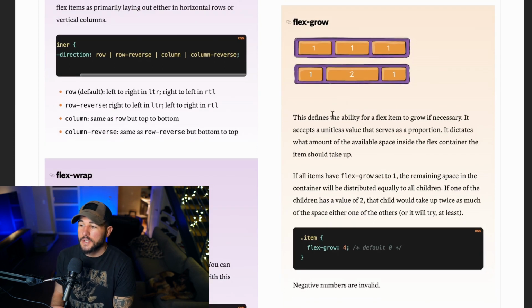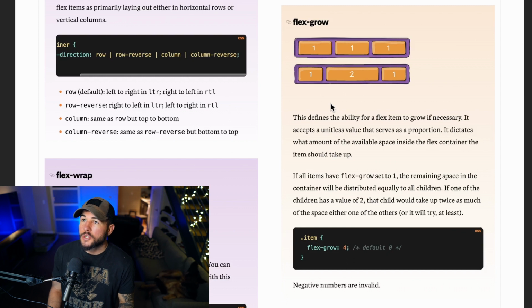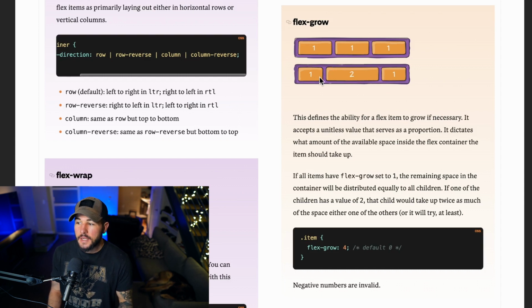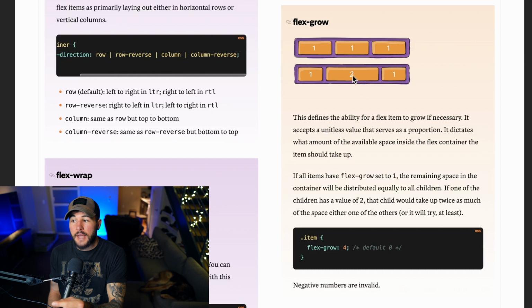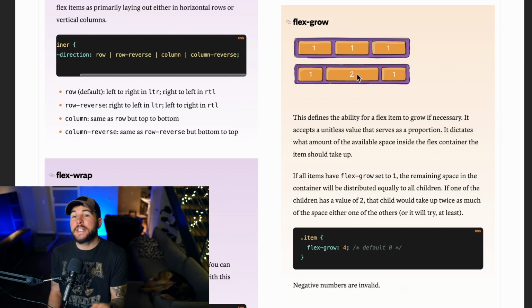Now, one thing that is important to know is flex grow. So you can set a number and make your flex children grow proportionately to your other flex children. So here in this example, if you set a flex grow on your flex child to 2, and all of your other flex children have a flex grow of 1, which is the default setting, then your flex child with a flex grow of 2 is going to be twice as big as your children with flex grow of 1. And if this was set to 3, it would be 3 times as big as the flex grow of 1.